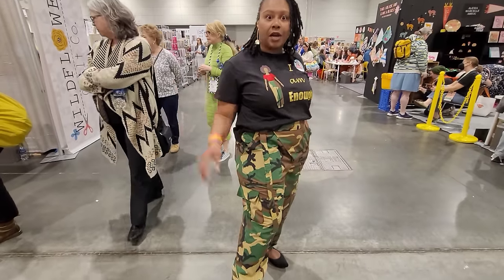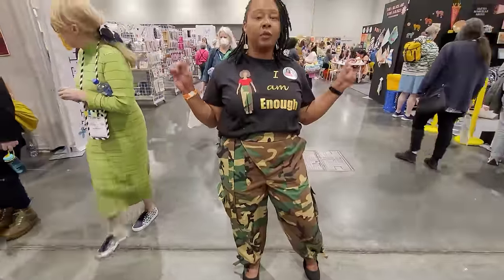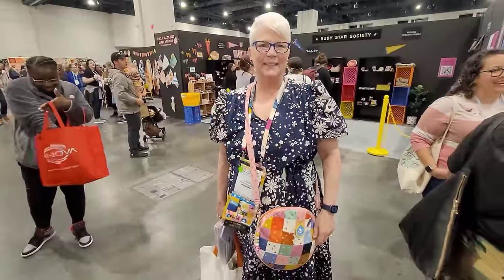Okay. She is a black designer. All right. We have our cargo pockets. You have your patch pockets. These are the perfect pants for an event like this. Thank you. Okay, tell me all about this outfit.